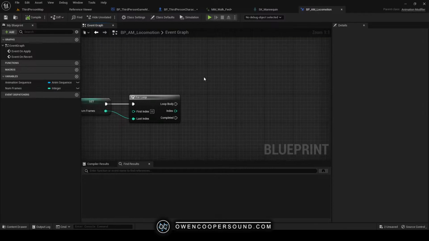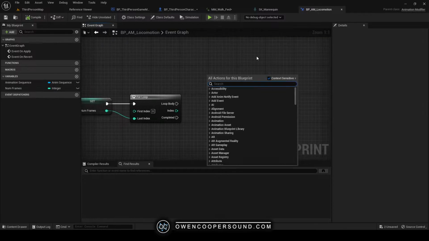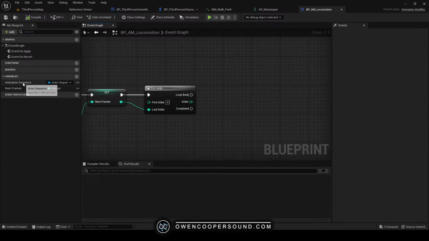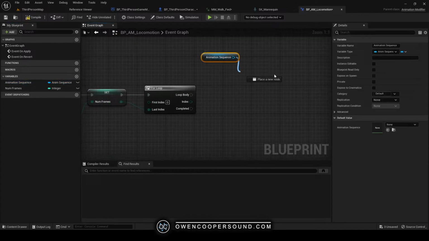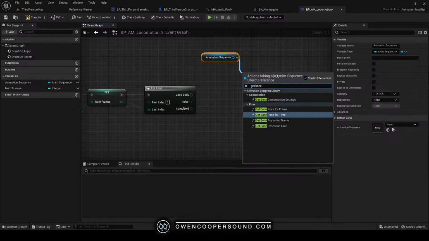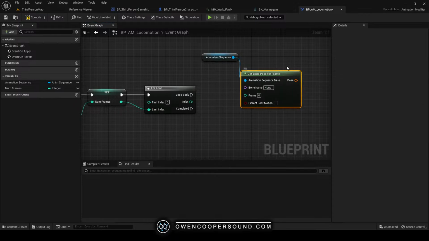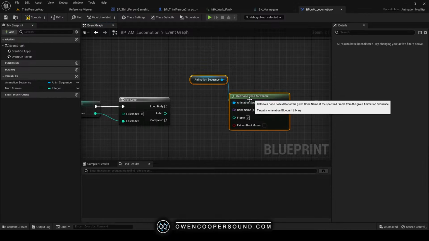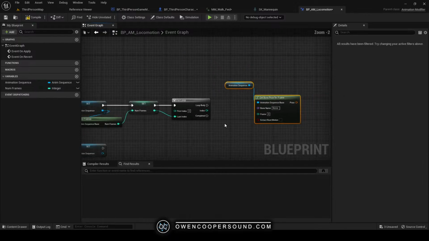So we need to do this. Let's see, get bone pose for time. In this case, we're just going to do it for frame, just to keep it simple for now.